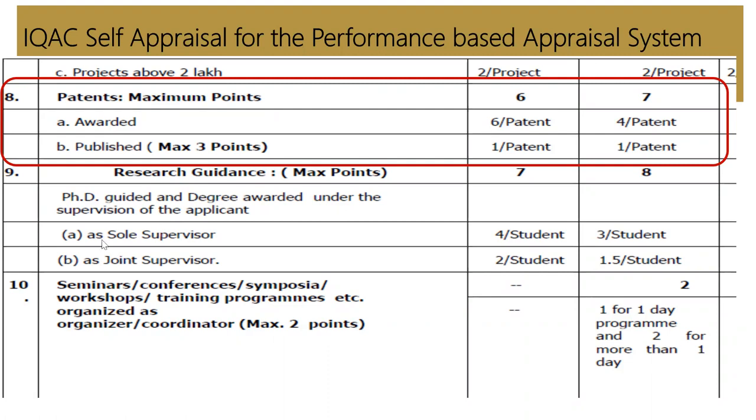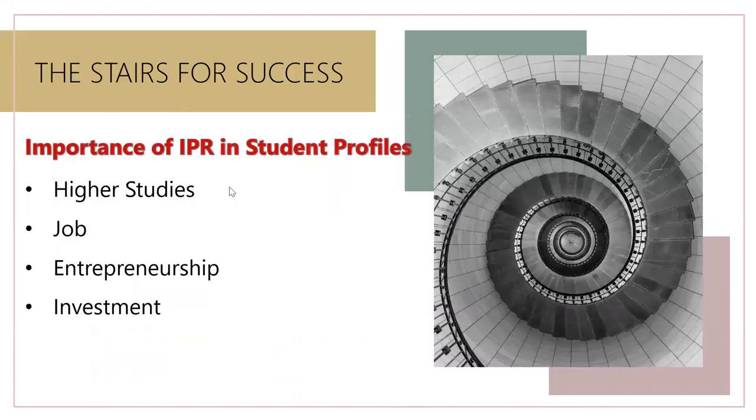Also, if you have a patent, you can show the recruiter that you have the caliber to do innovative things. So you can add patents and copyrights to your profile, so that you will get a good chance if you wish to go for higher studies or get a good job. Also, if you want to be an entrepreneur, this will help you start a startup, and it can help you use it as an investment.